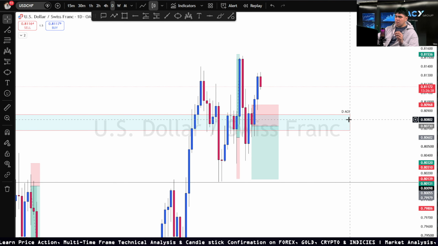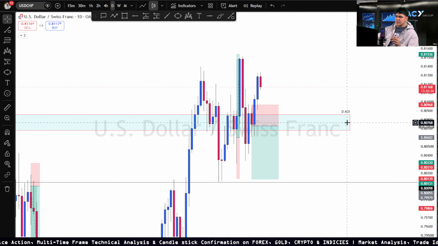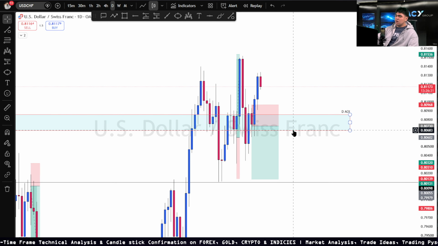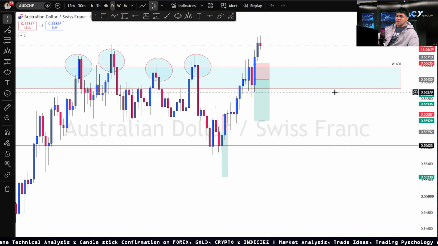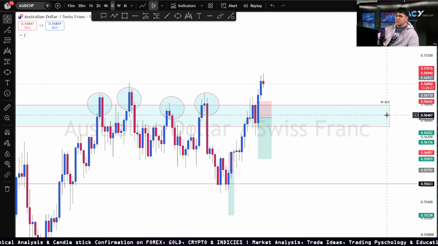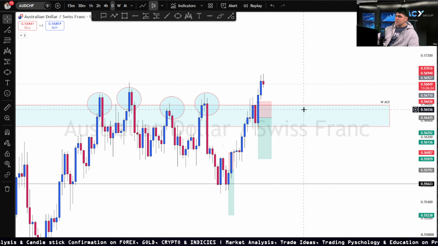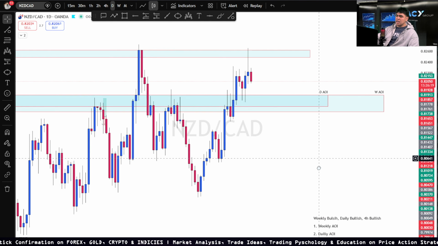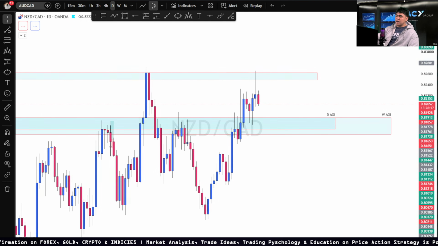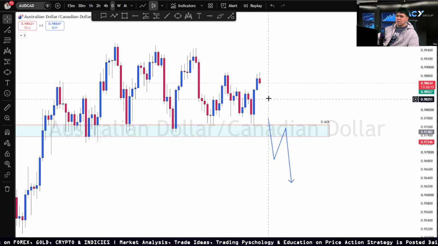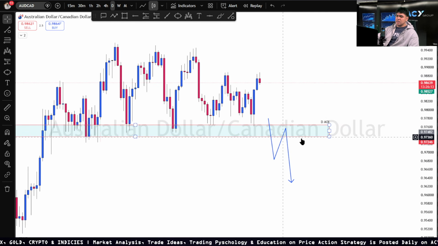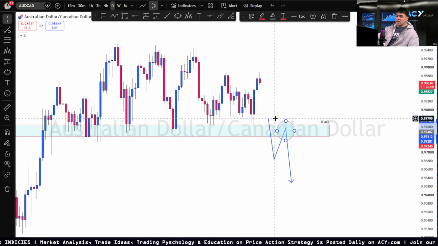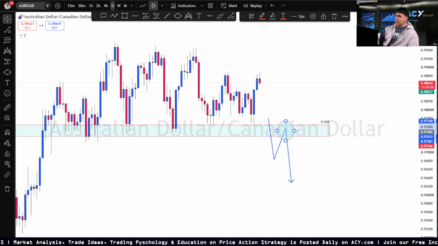The best thing that I could do is wait for a much better price action setup so that I will be interested in selling or buying this pair. AUD/CHF did not properly reject on our weekly resistance. Much better to look at other markets. NZD/CAD, the same thing. Price already hit our take profit price. AUD/CAD: wait for a massive break of the support level so that we will be interested in executing sells on AUD/CAD.